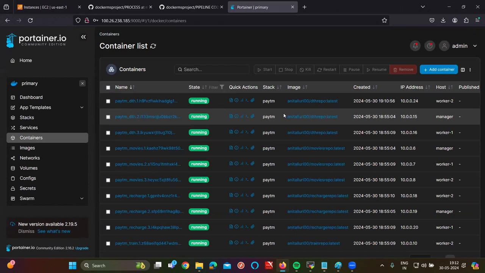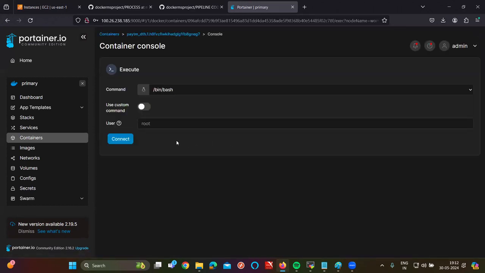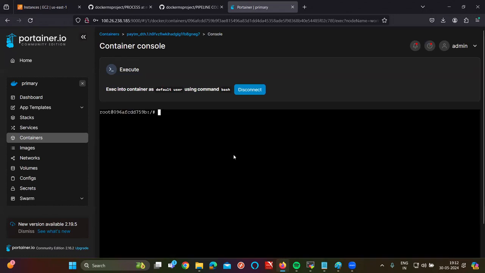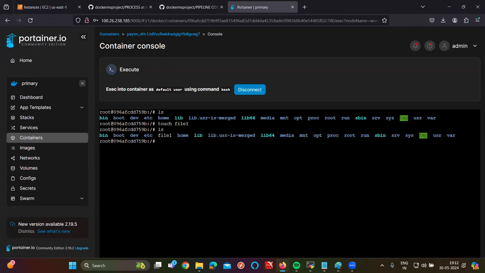Docker exec, correct or not, sir? But you can go and see here. Click on this one. If I click on connect, automatically I can execute any command now. Click on ls. Is it working now? Click on touch file1. Is it running here? Are you getting file1? That means simply the activities you did on the CLI can be done with the help of the GUI.